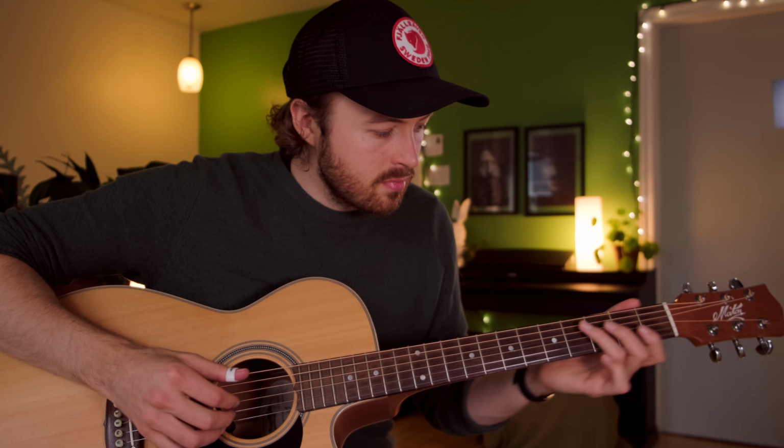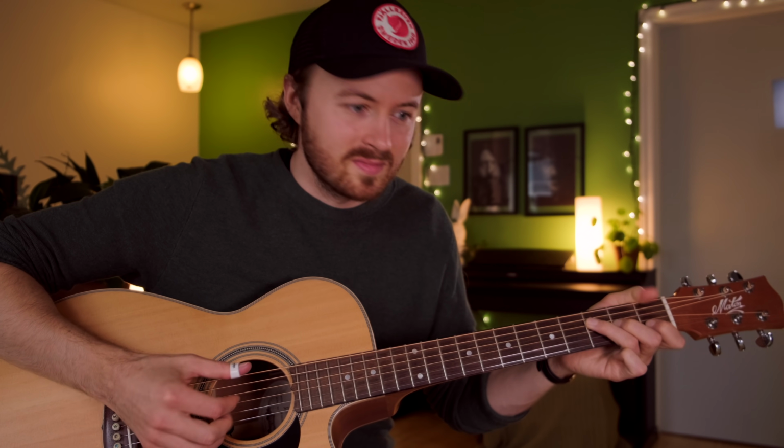So it sounds like there's a lot going on, but all it is is that same bass pattern, more or less, moving through the chords a little quicker than with the other two songs we've looked at, but it's just the bass doing that. And then the fingers add two notes. So the two notes are, so we have, and we just speed that up and roll through the chords.